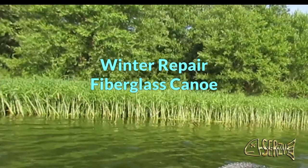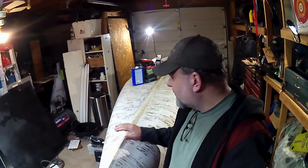Howdy, folks. So, I'm not fishing because it's freezing cold outside. It's still 2020, not 2021 yet. And this is my canoe. So, this canoe did me good. Bought it used for like $150. I was happy to get it. And it did me real well for quite a long time.